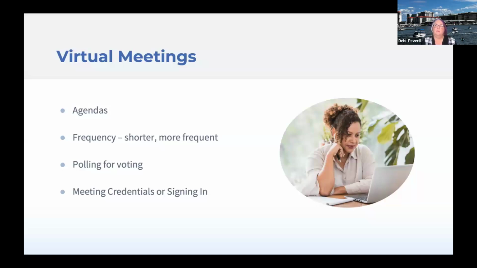Virtual meetings, another thing that I'm not a fan of, and again, I have many pet peeves, is if you're having a meeting and you've got a couple of board members who are in one room and board members who are calling in from away. When we do Zoom meetings at my office, everybody goes to their own office and gets on Zoom. We don't have a couple of people in the conference room and our employee who's in Montreal being the only one who comes in on Zoom. Everybody's on Zoom when we do that. And that way, the meeting experience is the same for everyone.